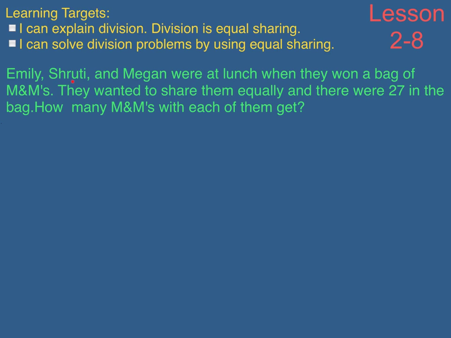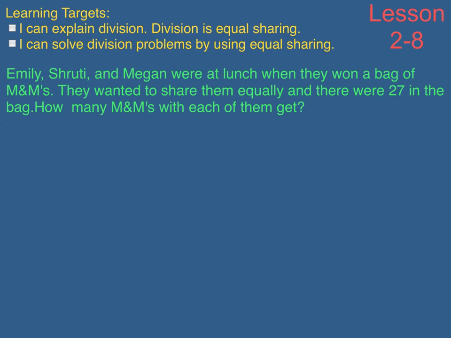We have Emily, Shruti, and Megan were at lunch when they won a bag of M&Ms. Lucky ladies. They wanted to share them equally, and there were 27 in the bag. How many M&Ms will each of them get? So in this second example, we're going to look at using an array to divide. We've used arrays when we did our array cities, and we used arrays to represent multiplication. So we're going to look at how can we build an array to divide.